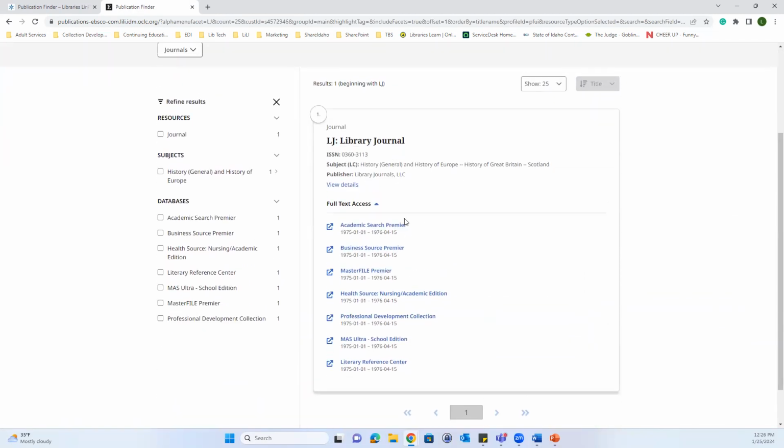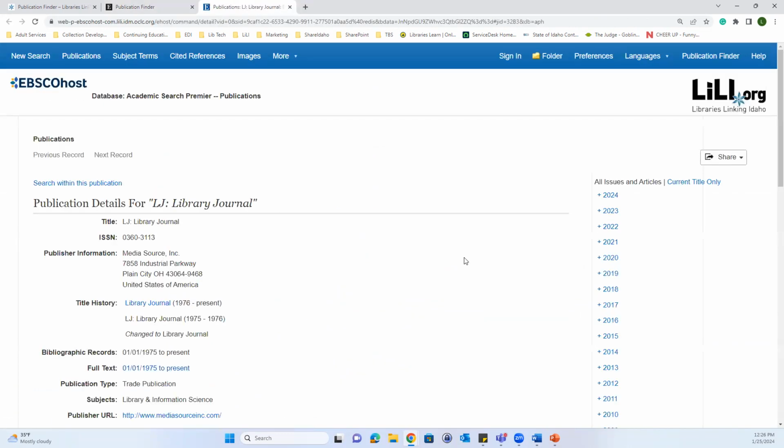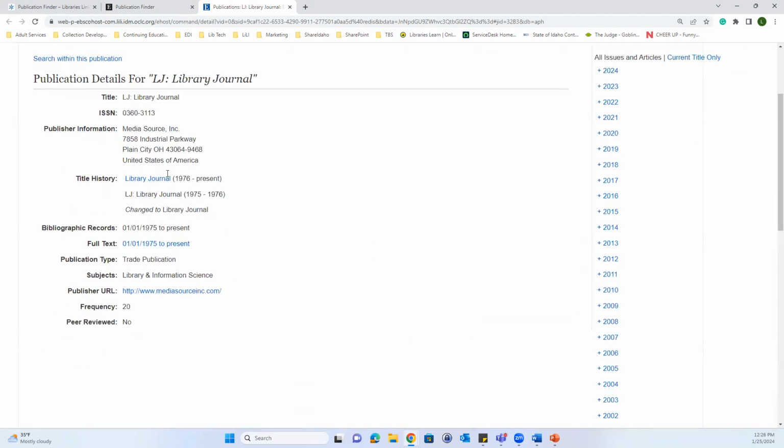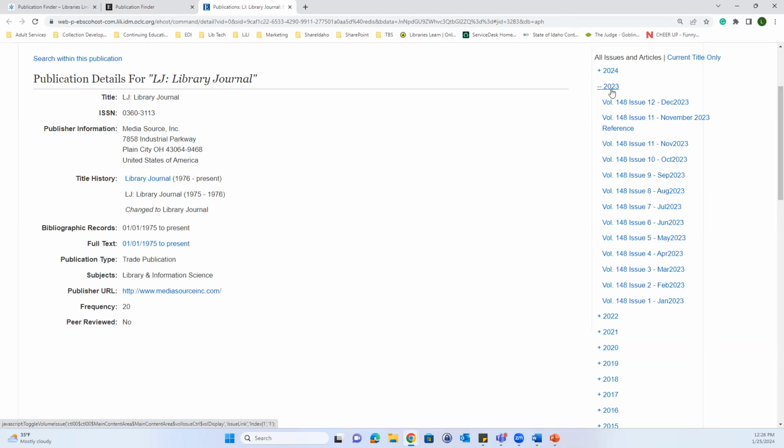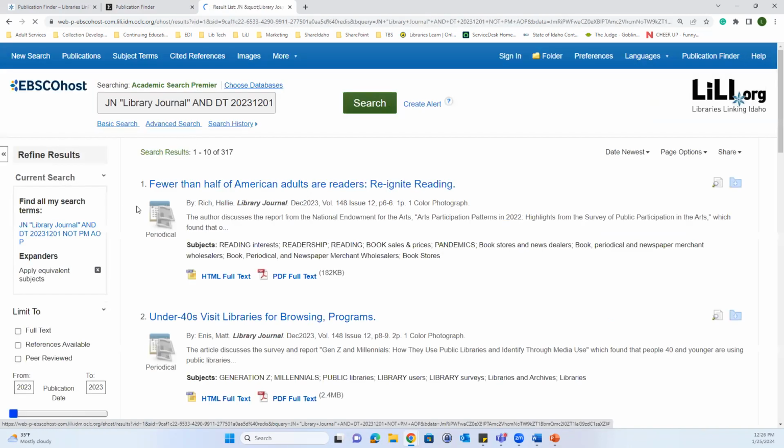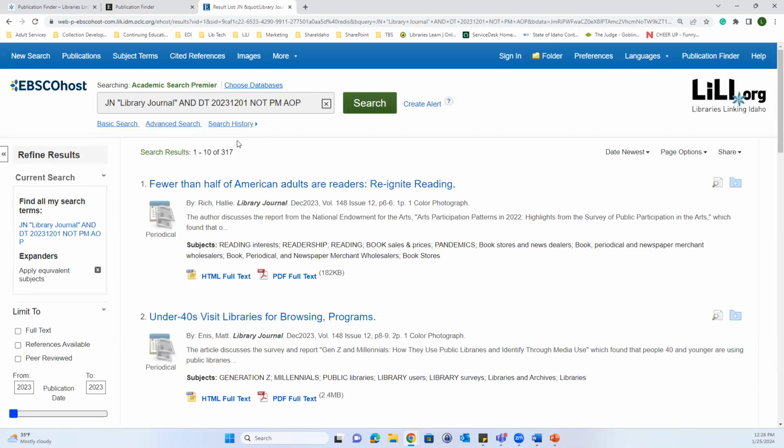Here again, we can see it's available in multiple databases. We'll go ahead and just open it in Academic Search Premier. And again, you'll see the details page and then the issues and articles. So say we missed the last issue of 2023 and we're looking for a particular article, because I'm pretty sure if you try to access them through the Library Journal website, there's a paywall.